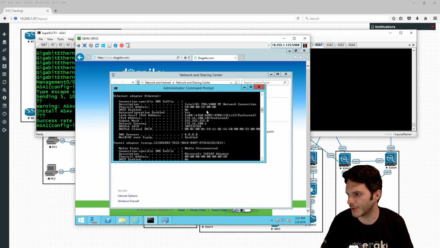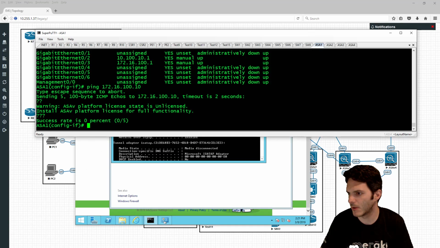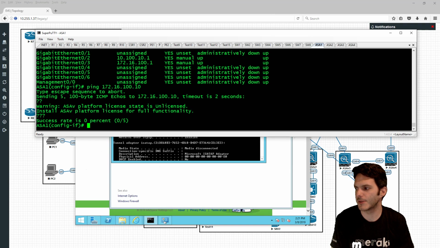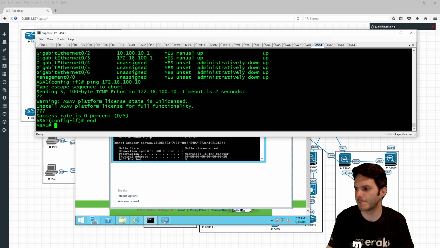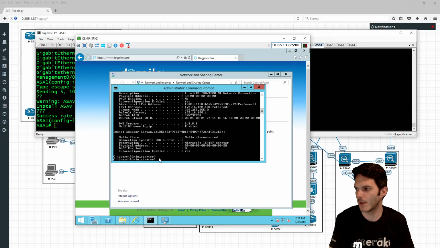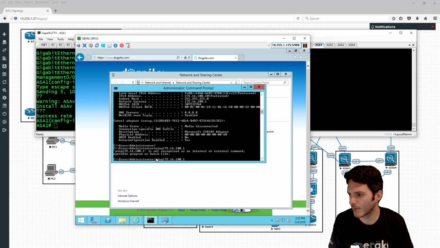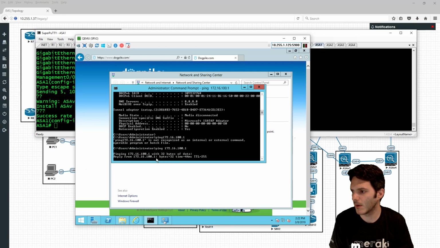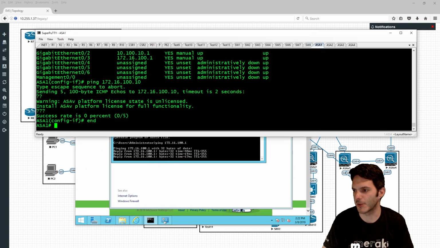And my MAC is 22. Let's see why this isn't propagating. Let me come back over here and ping 172.16. Okay, that's working. Maybe it just took a minute.